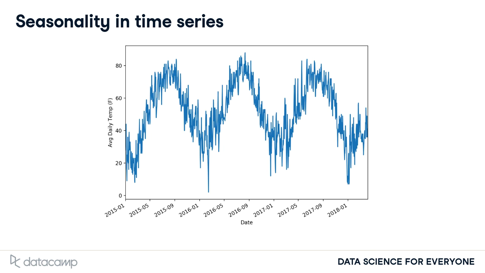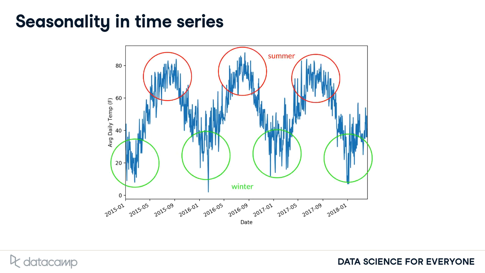Can you figure out the pattern here? The line peaks during summer months and reaches its lowest during winter months. If we graphed ice cream sales, we'd see a similar pattern. This is called seasonality. Seasonality is when there are repeating patterns related to time, such as months and weeks. Another example is spending spikes at the end of the month when people receive a paycheck.